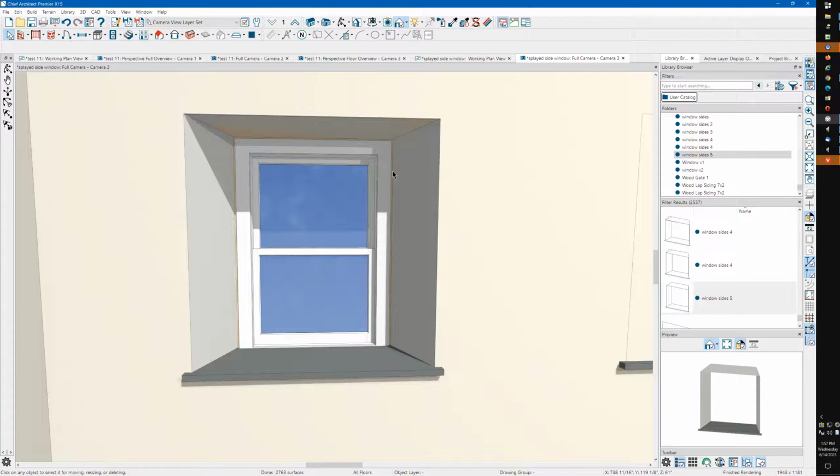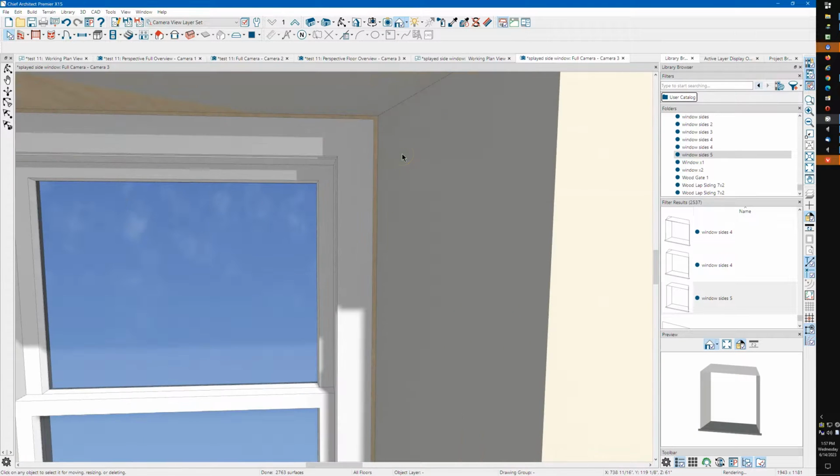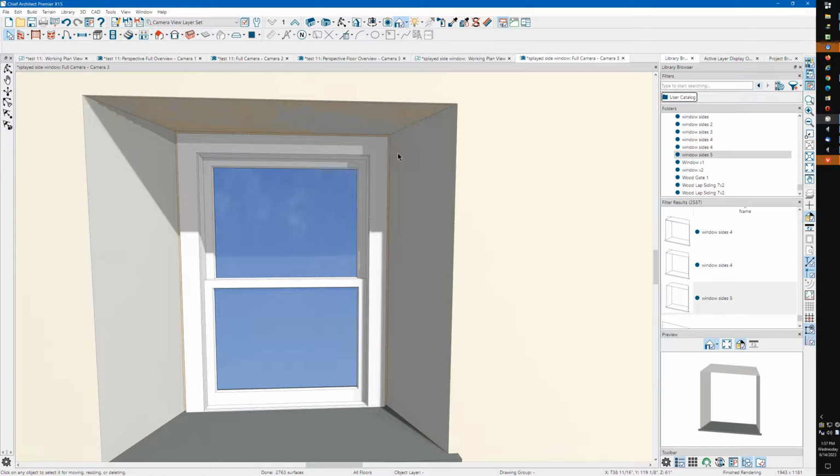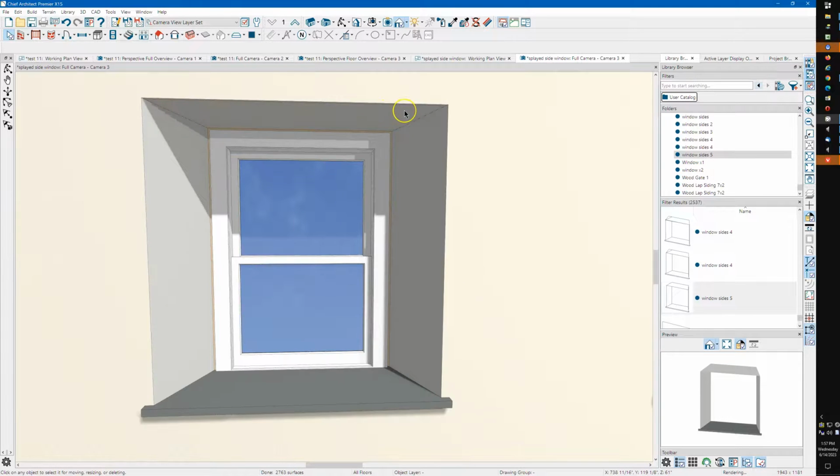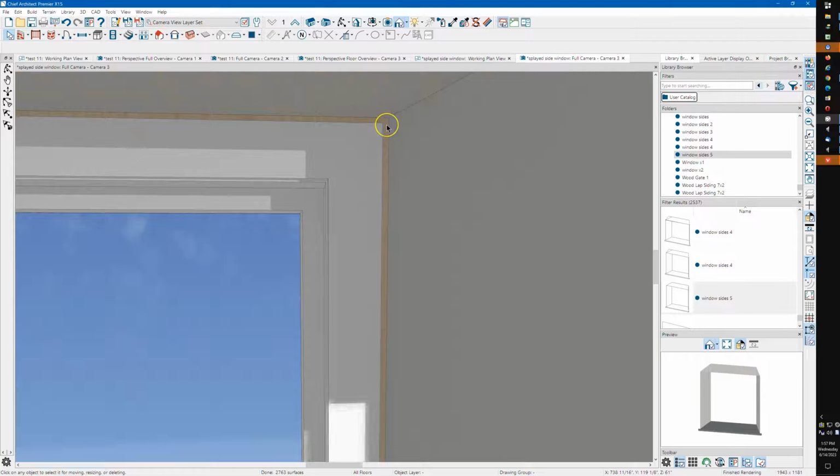And I can already see a problem with this bleeding. Because I'm using a face up here at the top, it's not thick enough. So you're getting the core of the wall showing through. And also, because there's no drywall on this back wall, you can see the framing right here.